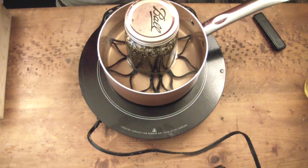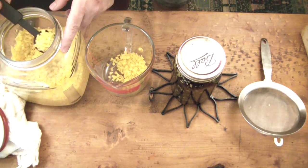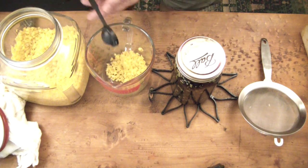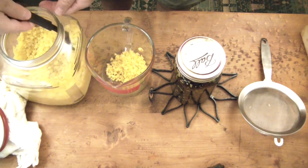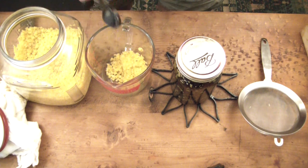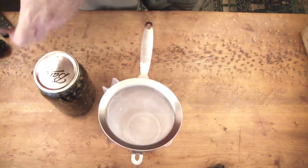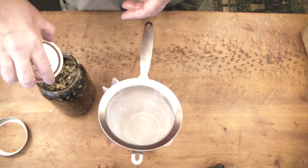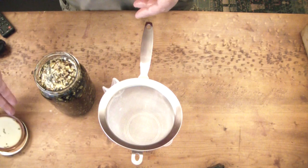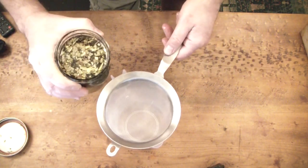Start it earlier in the morning and by evening it'll be done. Here I'm adding in just a little bit of beeswax — about four tablespoons to the 16 ounces of oil. I'm not putting a lot because this is a salve after all; it doesn't have to be hard like it would if I were doing a moisturizing bar or something like that. So now it's time to drain.